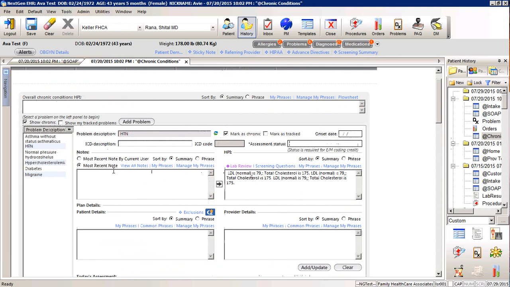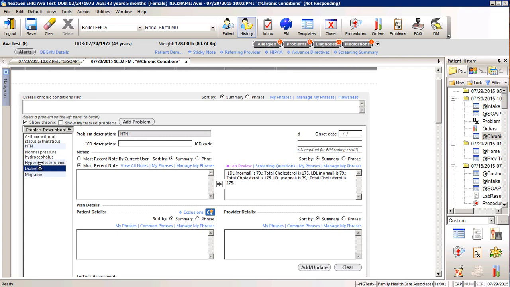You'll also note that I have the ability now to go over and select a different one. So in this case, I'm going to select diabetes. And diabetes will populate.